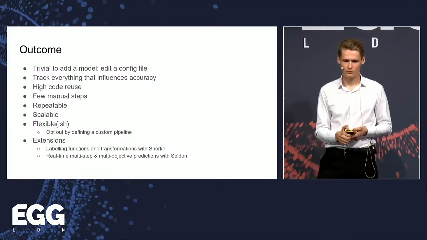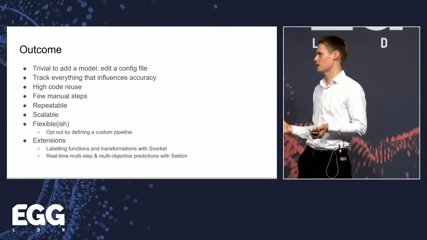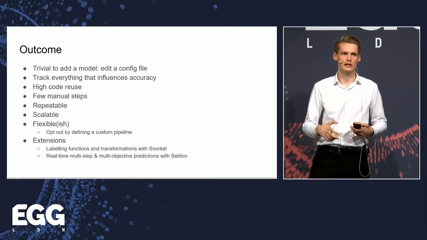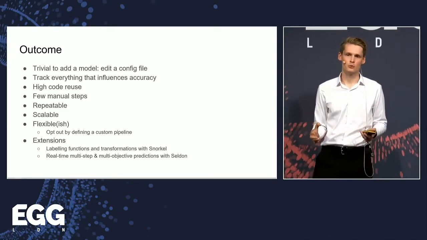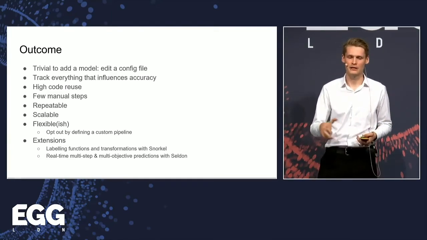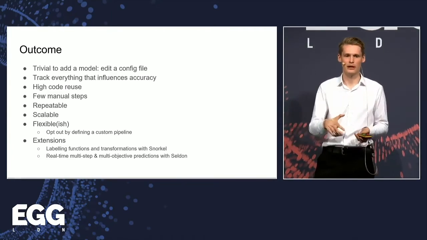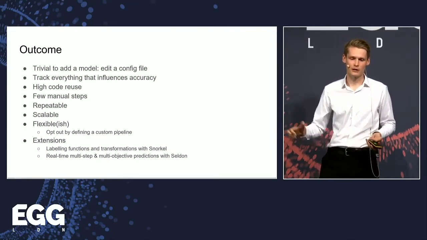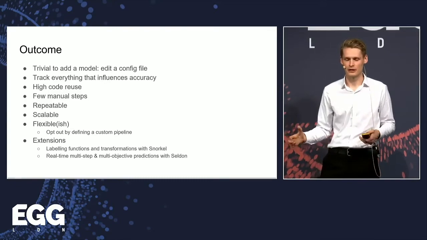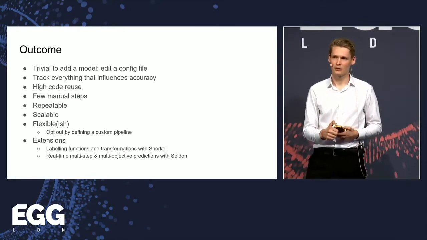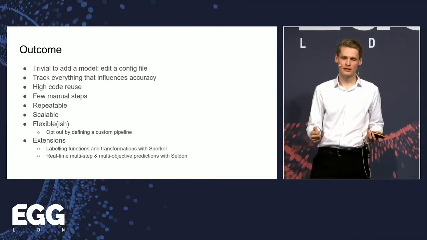So yes, overall, I think this is a fairly good solution for especially companies that have one large data set, which is very useful for them, and they want to try out very different models, different ways to combine training objectives, different hyperparameters. It's easy to add a model, you edit a configuration file, and then everything else follows from it. Most importantly, everything that can influence accuracy is tracked, so you can look at it later.